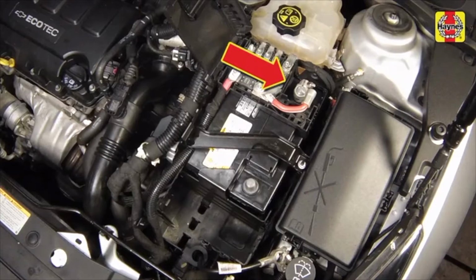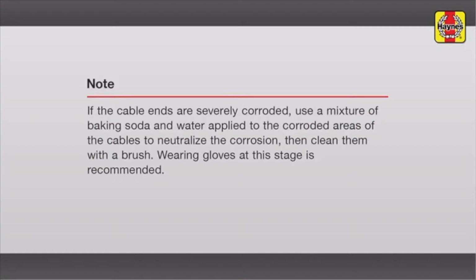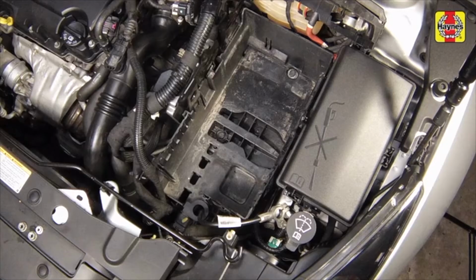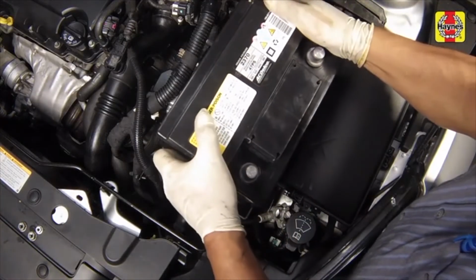Make sure that the cable ends are capable of providing a clean connection to the battery terminals. To ensure this, clean the cables with a battery brush. Clean the battery tray, making sure the battery will be set on a smooth, even surface. Install the battery onto the battery tray.